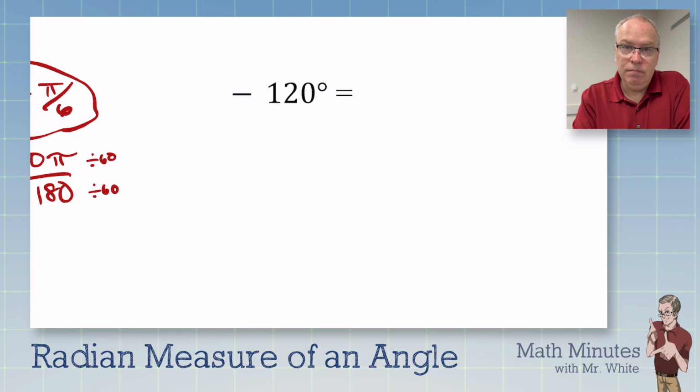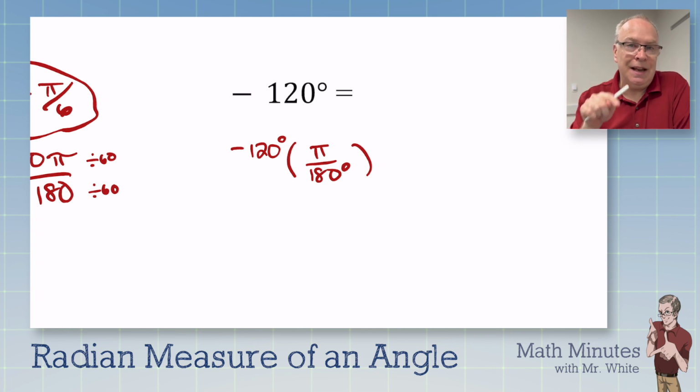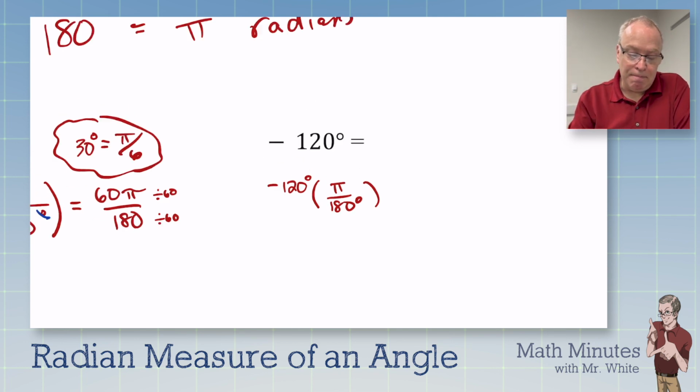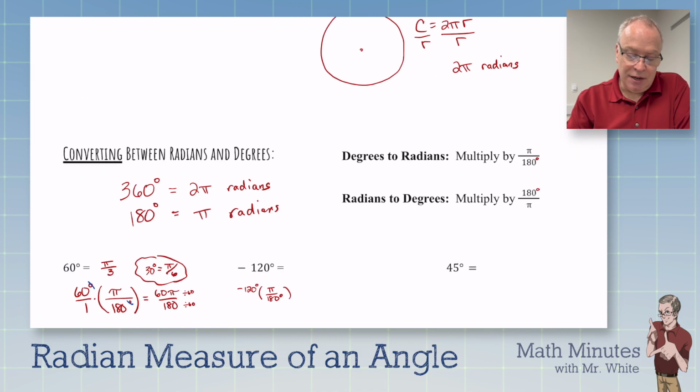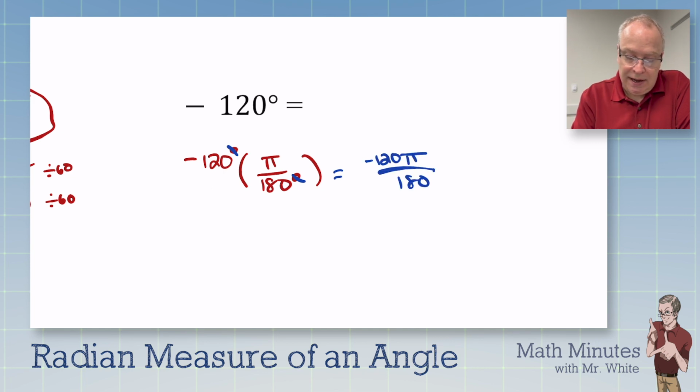Negative 120 degrees. Negative angles, of course, just mean you go clockwise around the grid. So we put down the given information, which is negative 120 degrees. We multiply by pi over 180, because remember, I want the degrees to cancel, so the 180 has to go in the denominator. That's how I remember this. I don't necessarily memorize, per se, these two things. I just think about the units canceling, and then I just don't have to memorize things. I just understand that this is what we have to do to cancel the units, and we get negative 120 pi over 180. That is negative 2 pi over 3, or negative 2/3 pi.